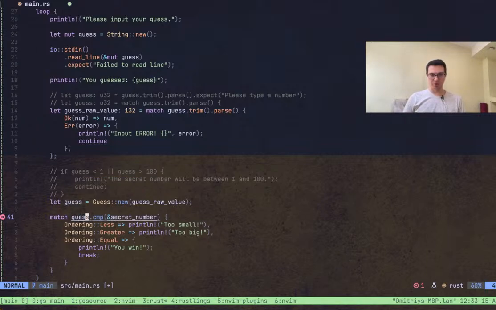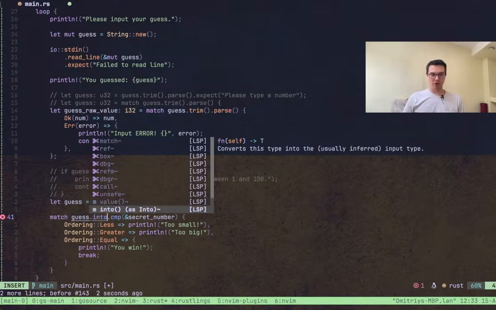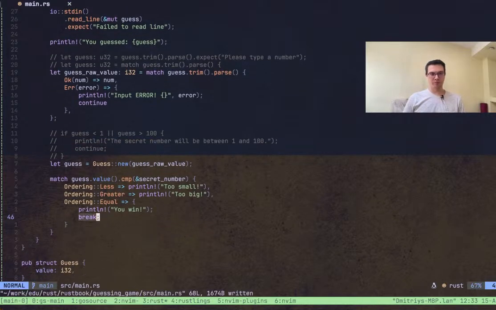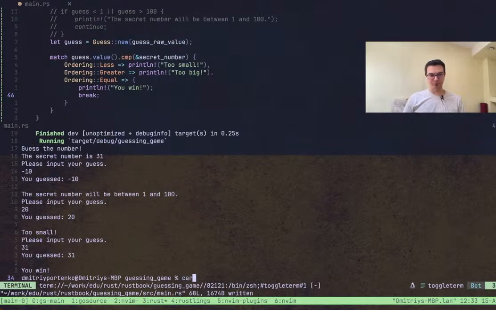Yes, and here we need to call value. And this should work.